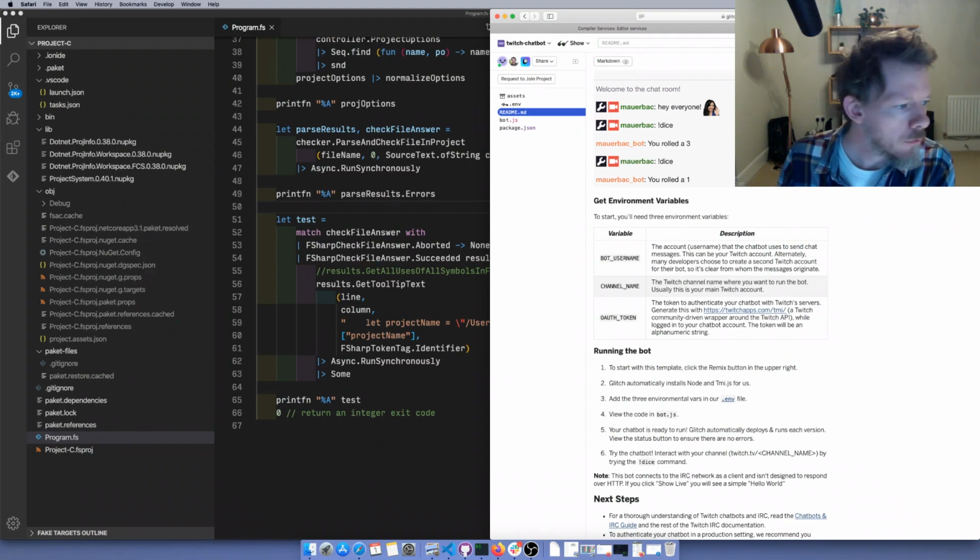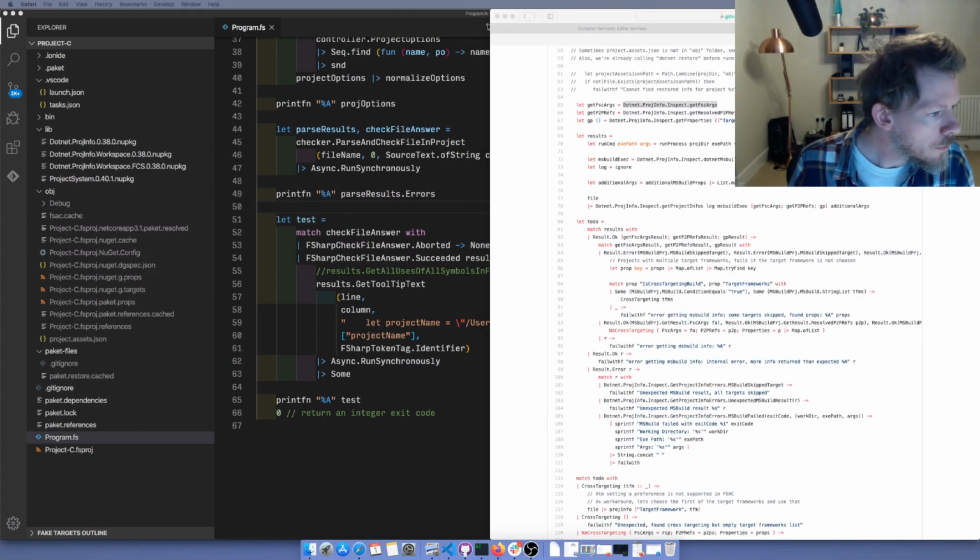So I'll move this over. So bot using it. And just adding in the environment variables now.